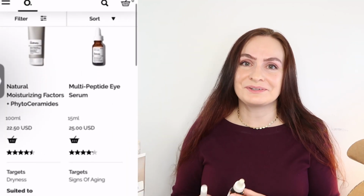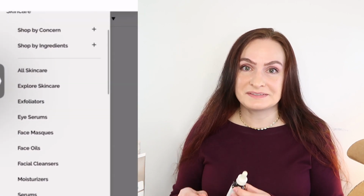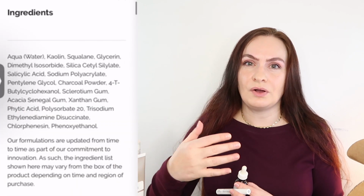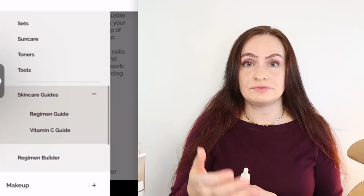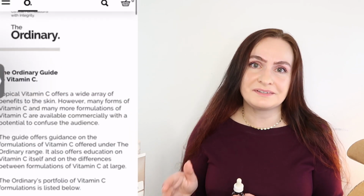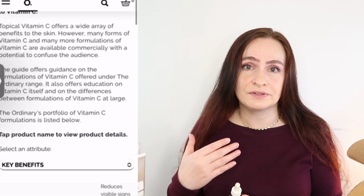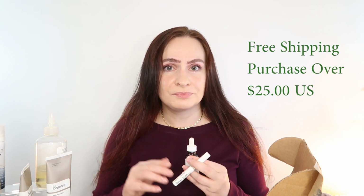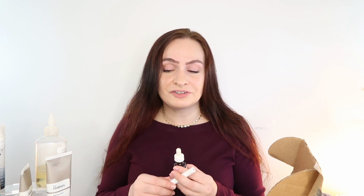Since these 2 products have been so tough to find for people just going to Ulta and Sephora, I really recommend going to The Ordinary's website. Their website is pretty simple, and they have all the ingredients listed and the uses, and also what things go well with each other and what things do not go well with each other, which I really appreciate, especially if you're getting into retinoids and vitamin C's. There's certain things that you shouldn't overlap at the same time. And also they have free shipping for, I think, over $25 US. I'm not sure what it is for each of the other nations, but you can check that out as well. It probably would be in that range. So it's definitely worth it.